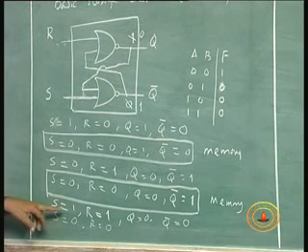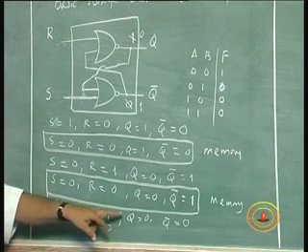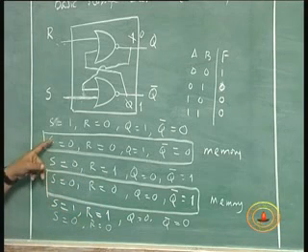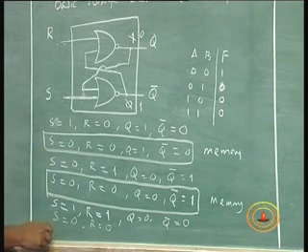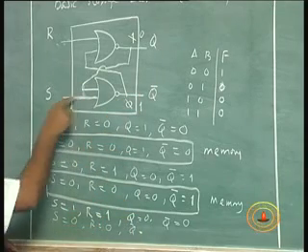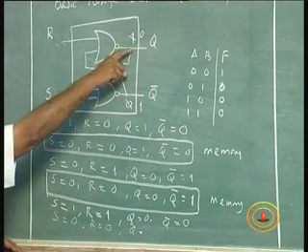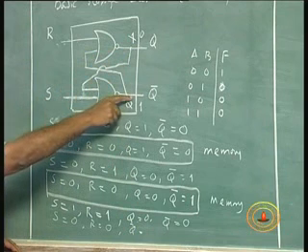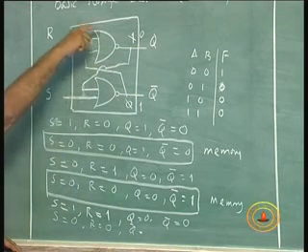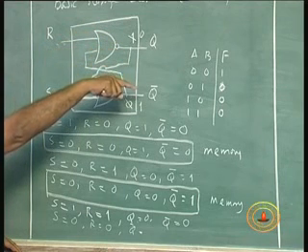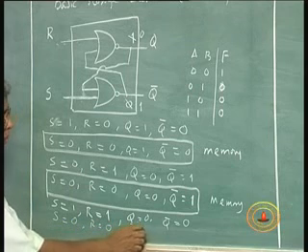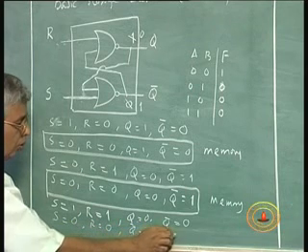Do you understand? When I say S is equal to 1, R is equal to 1, Q becomes 0, Q bar is equal to 0, and then after that I put S is equal to 0, R is equal to 0 as I tried in these two cases. But Q, if I analyze this way, since this is 0, this is 0, this will produce 1, and this one will go here and make 1, 0, 0. So this will be Q bar is 1, Q is equal to 0.